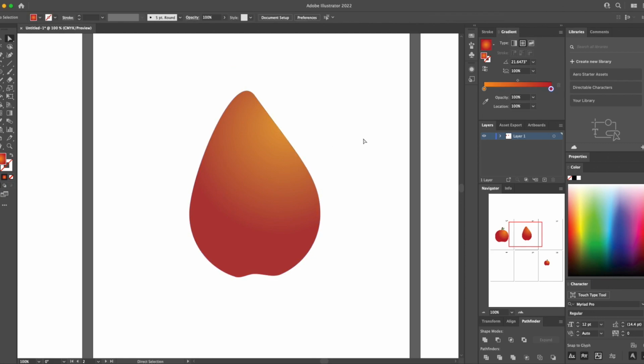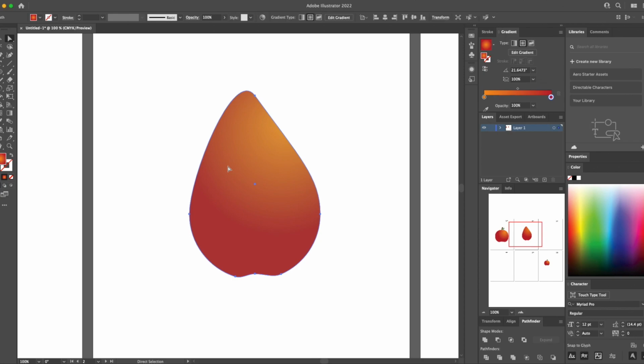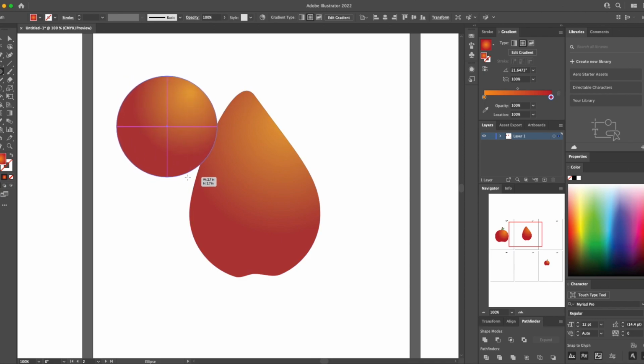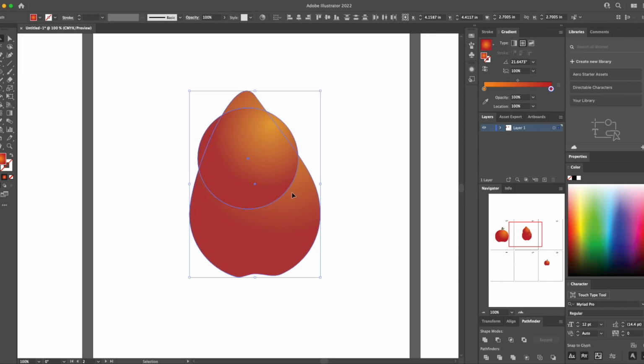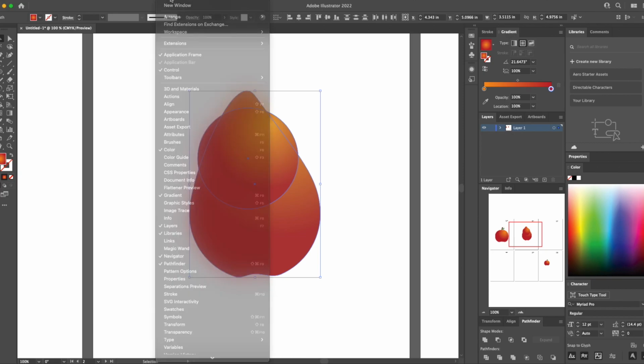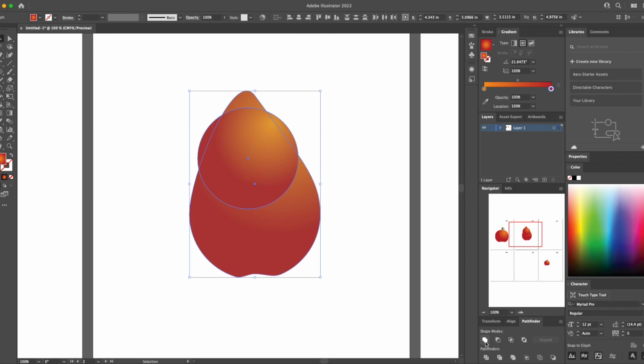Another way that you could make a pear shape would be to go ahead and create a new ellipse, holding down Shift, pop it right on top, because sometimes they have that like bulb, right? And then if I highlight these items and I use the Pathfinder section, which is on your right, and if it's not there, simply go to Window and Pathfinder, and I'm going to choose Unite.